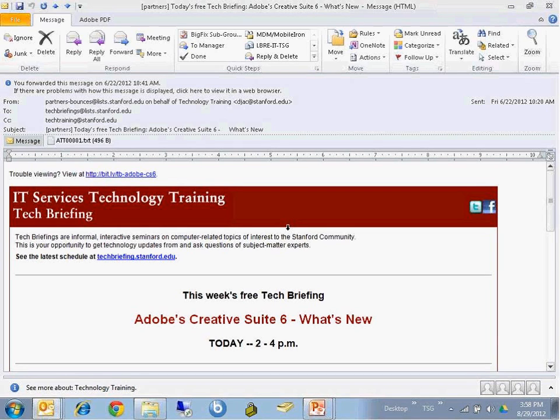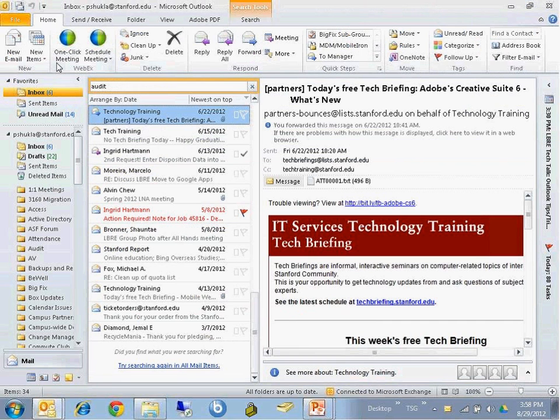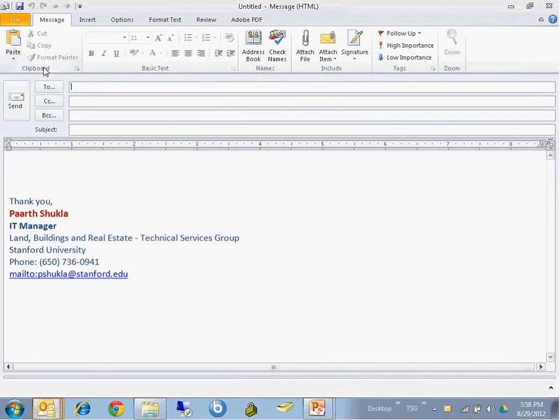for some reason, right? How do you get rid of it, right? Because I don't want to send an email to the Gmail email address all the time. If I'm sending work-related emails to Stanford, to my work coworker, I want to send it to @Stanford and not to his or her Gmail address, right? To do that, go ahead and click on New Email and start typing that person's name.